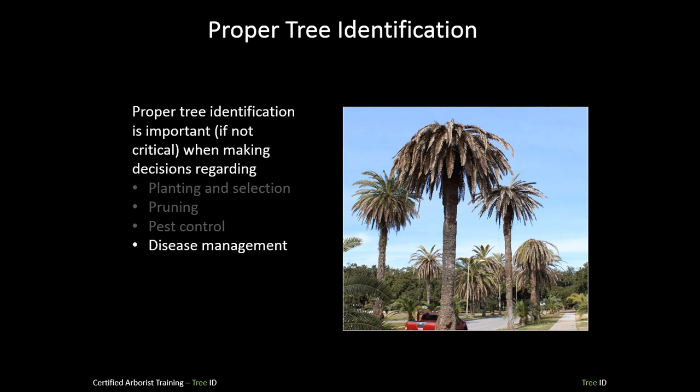Same thing with diseases. Texas Phoenix palm decline is something that's hit the Tampa area very hard, and it's moving out through the rest of the state. These trees are very expensive. These date palms can be several thousands of dollars to install, and the injections are a fraction of the cost. So if you know what species you have, you can actually do some injections in these trees, kind of like a vaccination, and prevent this phytoplasma from spreading from tree to tree, and save a lot of money. And knowing what species you don't have to inject is also a savings of money.